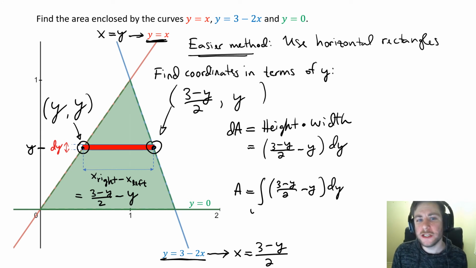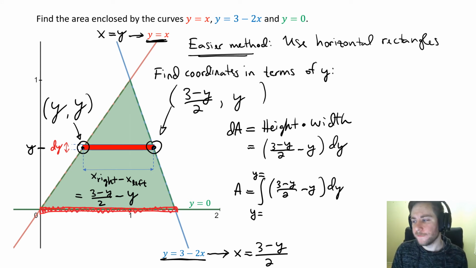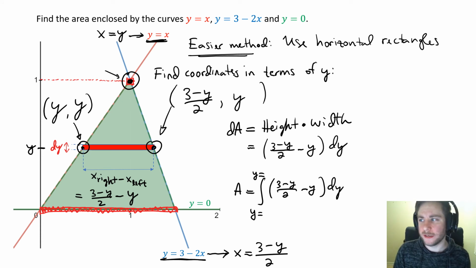But we still need to know these integration limits, and keep in mind that they're going to be y values in this case, and that, like usual, they're going to represent the position of our first and last rectangle. So scanning this region from bottom to top, we can see our first rectangle would be here at y equals 0, and our last rectangle would be here at what appears to be y equals 1. But to be certain, we need to look at this intersection point more carefully. Again, we can't just trust that eyeballing that coordinate is going to be accurate.